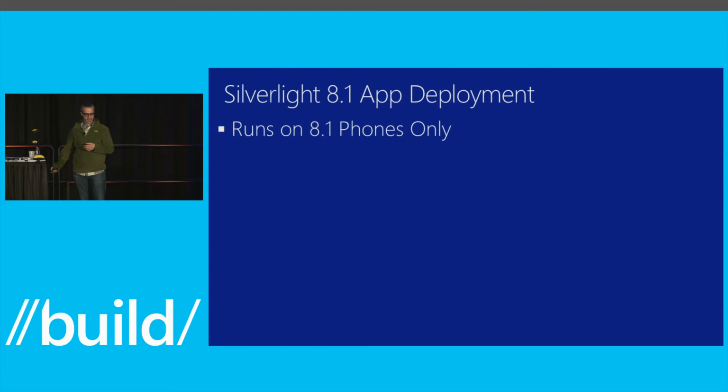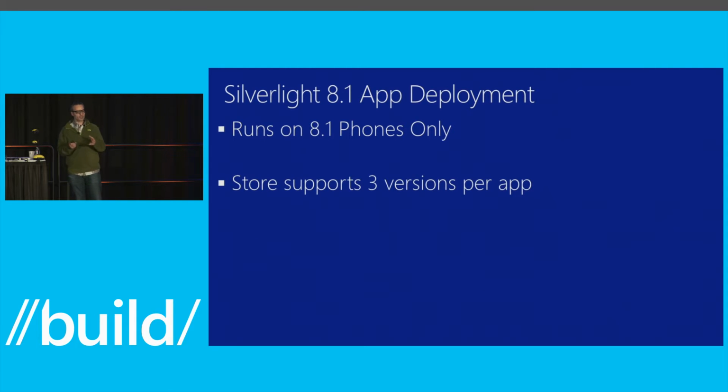So, Silverlight 8.1 apps only run on Windows Phone 8.1. Probably makes sense. Same with the new XAML apps, they only run on the 8.1 update. But all Windows phones will be upgradable to 8.1. I don't know the exact time frame it's going to take for all phones in the wild to get upgraded, but it could take several months. No, all Windows Phone 8s will be upgradable to Windows Phone 8.1.